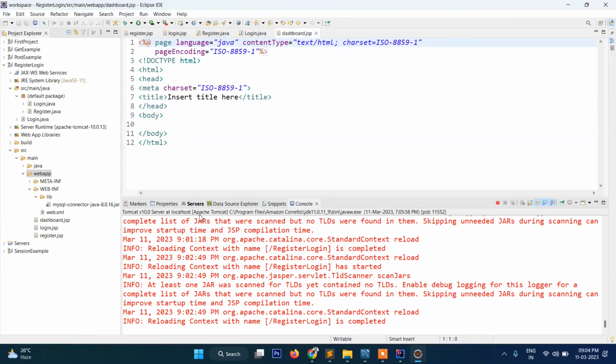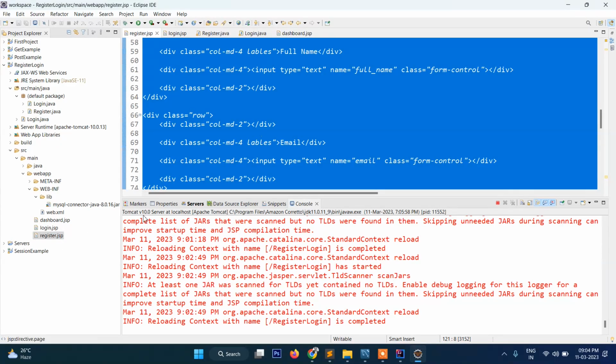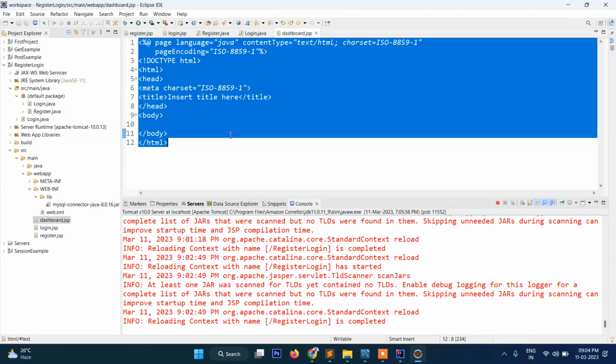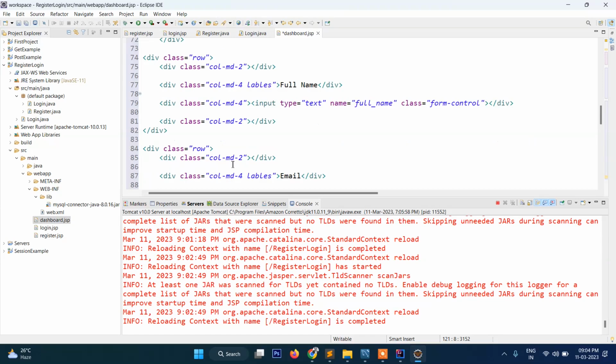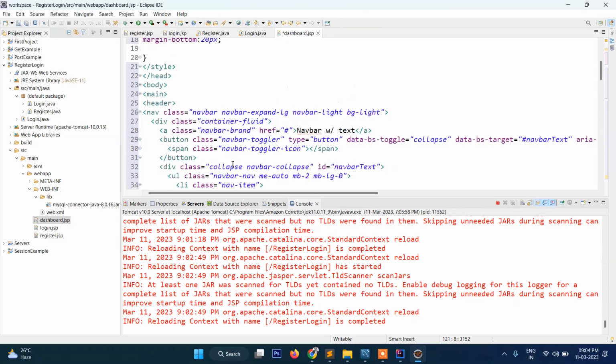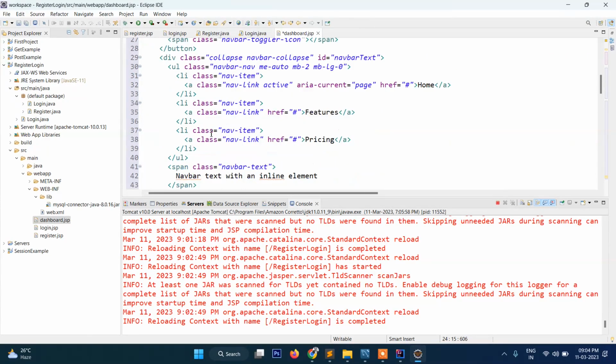So dashboard will be similar to our register page. So just copy from here and paste here in dashboard, and then we will remove the form, right? So navigation is fine.